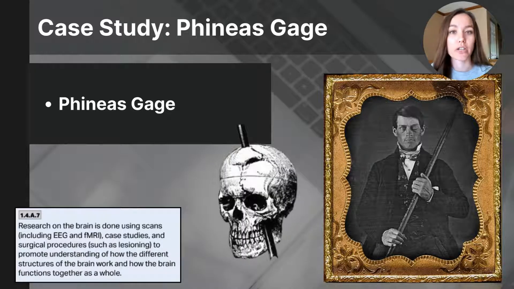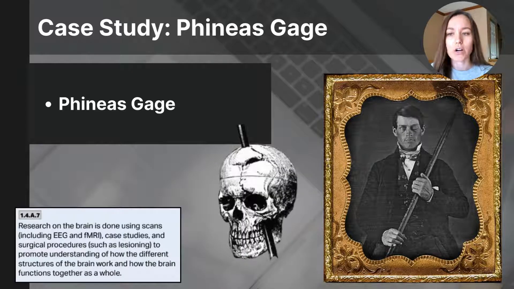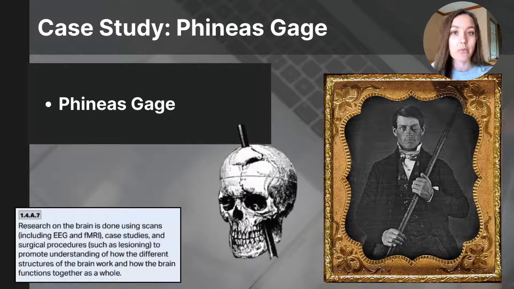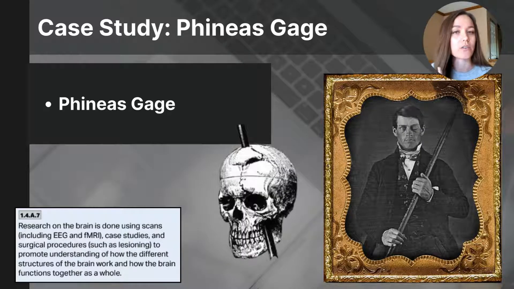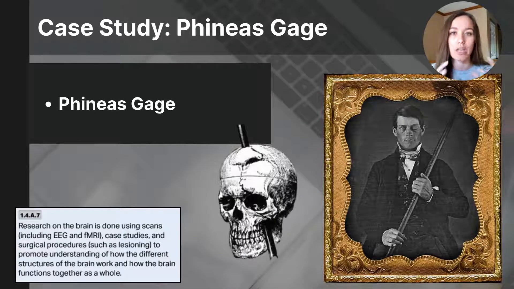I'll share some of the major case studies throughout history that have revealed information about the brain and taught us how it functions, and then get into some of those other topics later. Let's start with the first classic case study, which comes from 1848 — I mentioned it in the unit zero series on research methods — and it's about a man named Phineas Gage. Remember, in the 1800s, brain imaging techniques didn't yet exist, so people didn't know as much about the different structures of the brain and how they uniquely functioned.